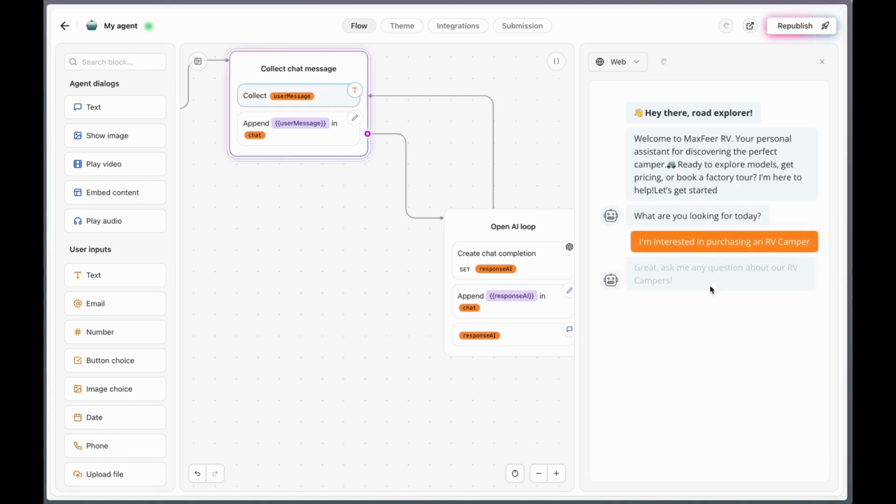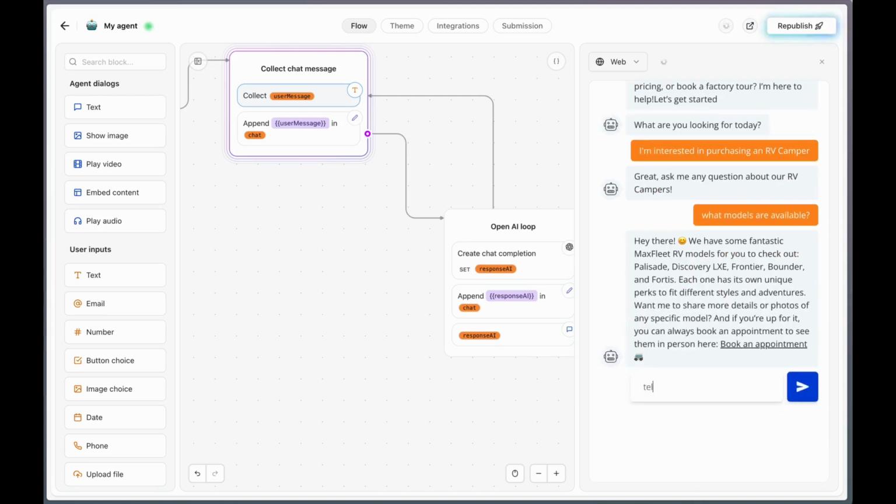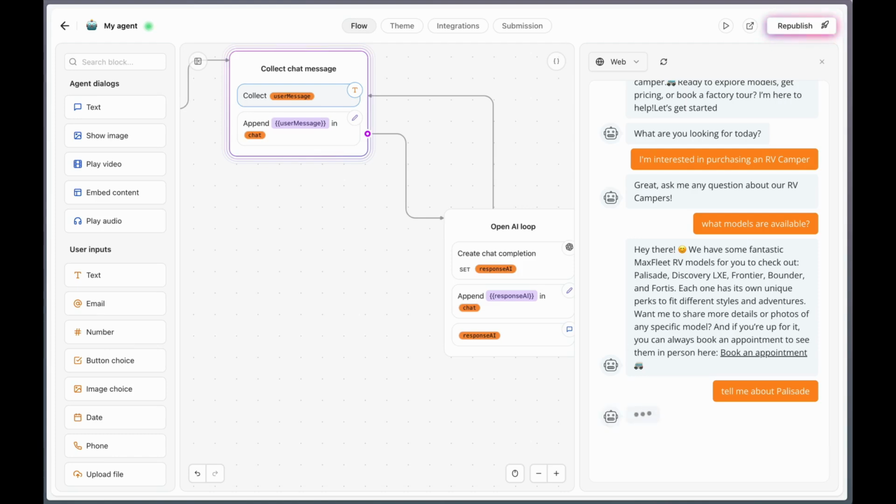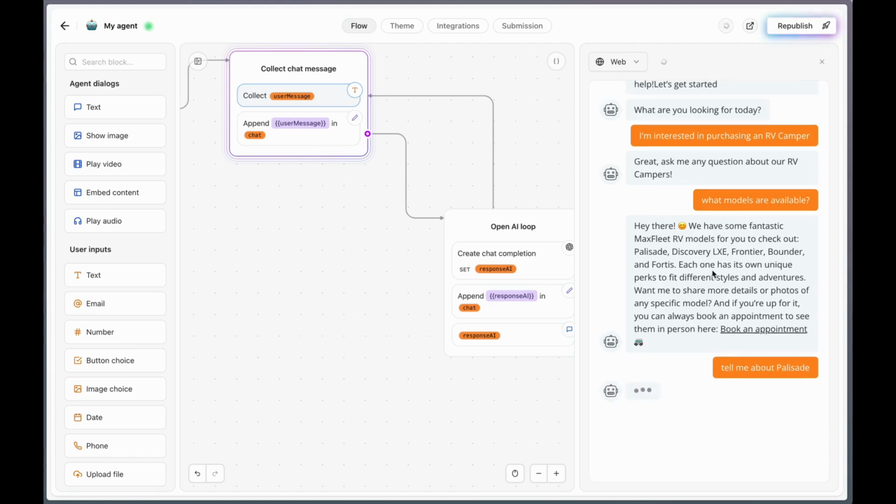Now we can trigger the chat simulator and test our scenario by requesting information about the Palisade RV model. This in turn will trigger the condition and display the images provided. You can repeat this step for each RV model you wish to provide images or additional information.